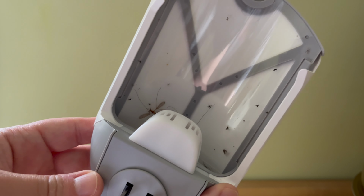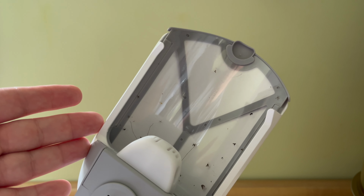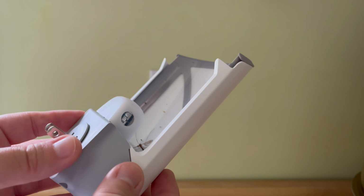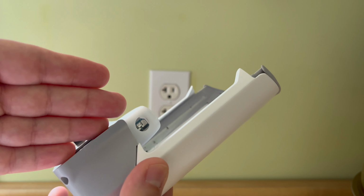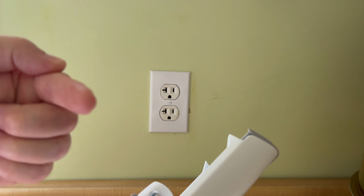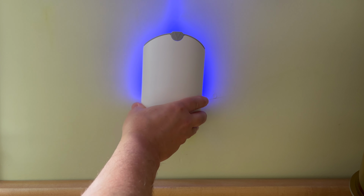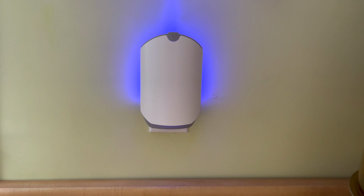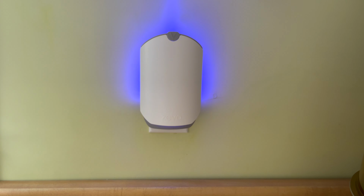These bugs, you know, how many of these were in here because they would have been in here versus are in here because they saw a blue light or the UV light, because my kitchen door is about 10 feet in that direction. And I can tell you, I can stand in my door, and I have a big window on that door. I can stand at that door when I'm coming inside and look in, and I can see blue glowing. So how many of those bugs came in just because of this light?